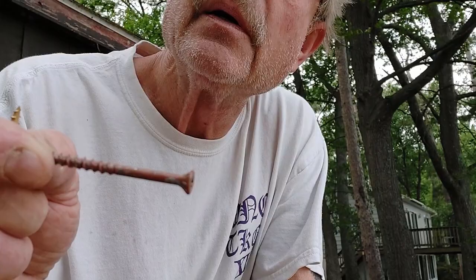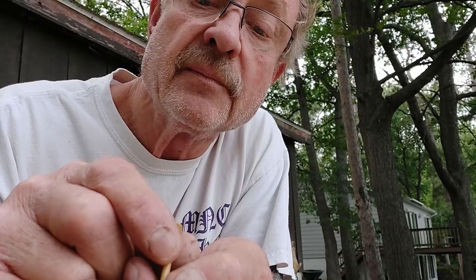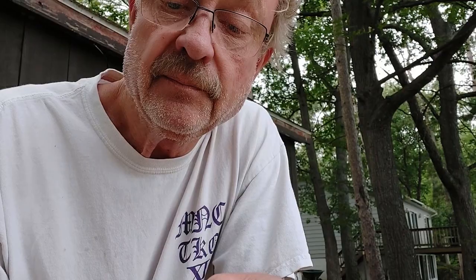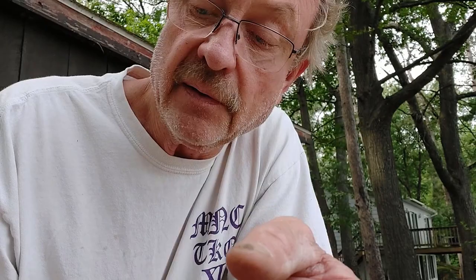And I may have to go through and pull all these Grip-Rites out eventually and put a different screw in. What I've always liked to use is the Deck Mates. And as you can see, these are the Deck Mates that I removed. We're missing a little bit of finish right here by this thread. I don't even know if you can see it. Other than that, there's no real finish missing on that screw. This is probably the worst of the Deck Mates that I took out. It's missing a little finish right there on that thread, and a little bit on those threads right there. Other than that, no finish missing. Here's the other four Deck Mates. Very little finish missing. So guys, if you're going to get screws, I recommend Deck Mates.